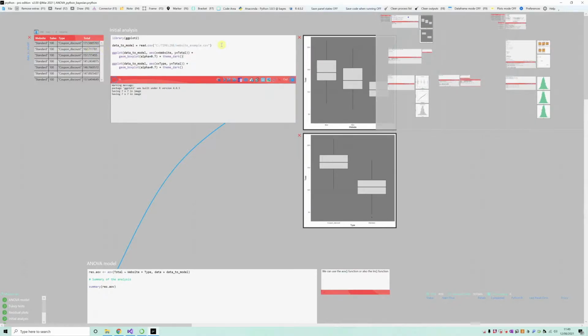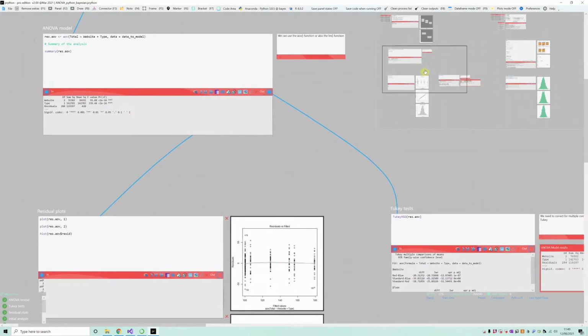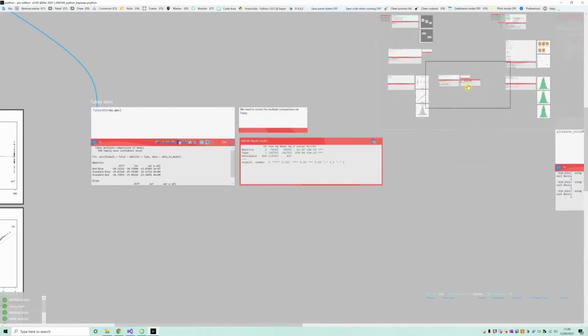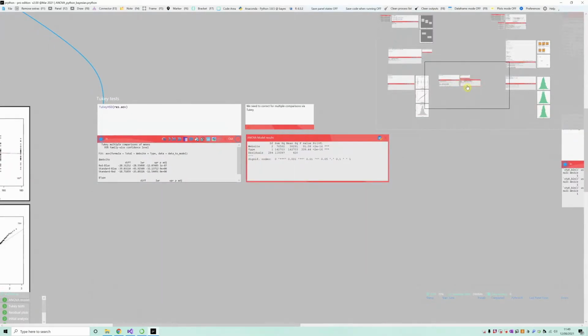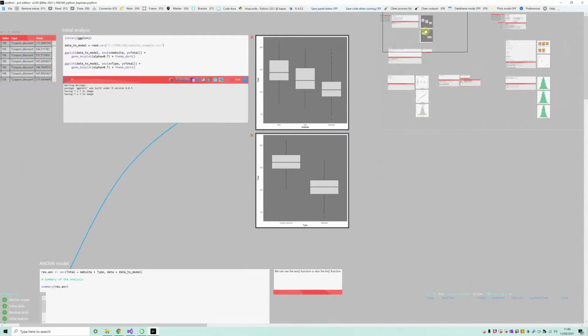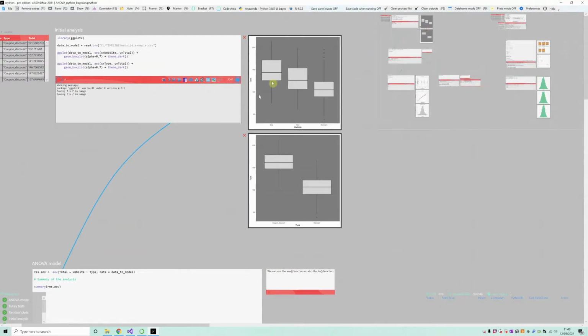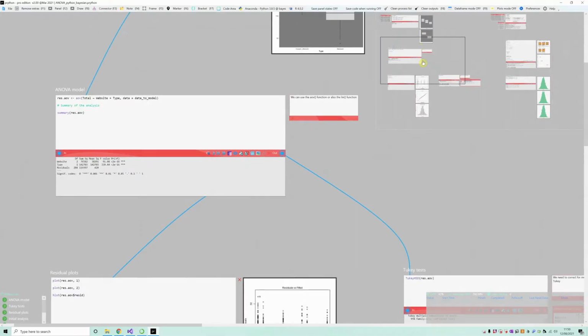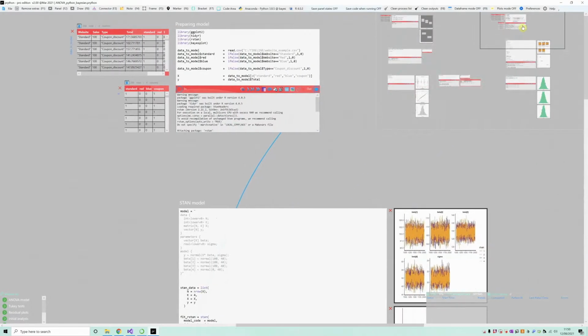So what we did there was to load the data, then we did some plots, then we did the ANOVA model, and then we analyzed the residuals, and finally we did the comparisons between the different experiments, so standard, red, and blue. You can check that video here below. At the end you can see that blue, red, and standard are different, but whether they should be considered different is a different story because that depends on the variability, and that's why we need a proper statistical test as we did here. In this example I will be doing something slightly more convoluted, which is to run this through a Bayesian model.